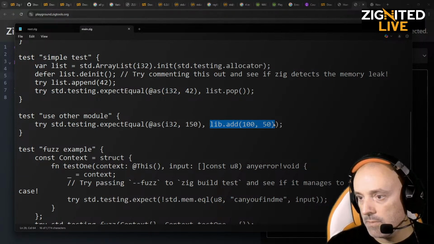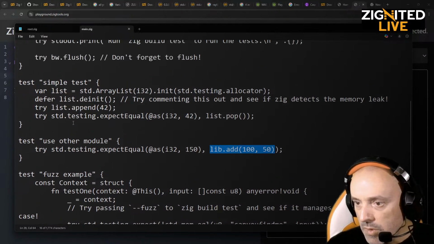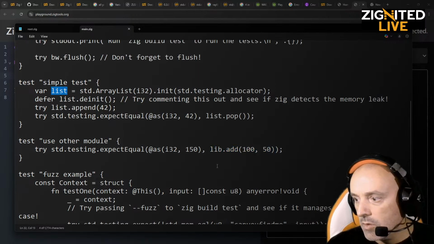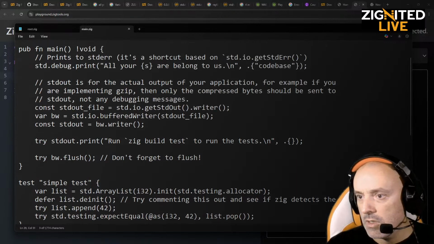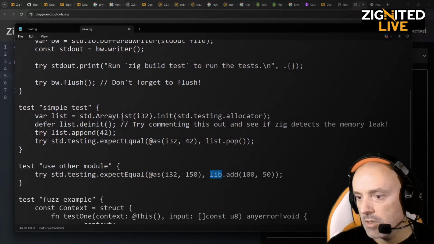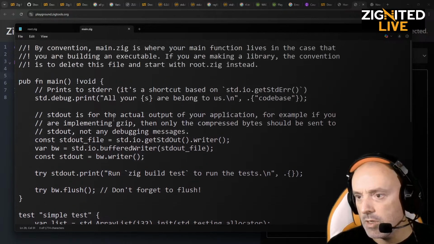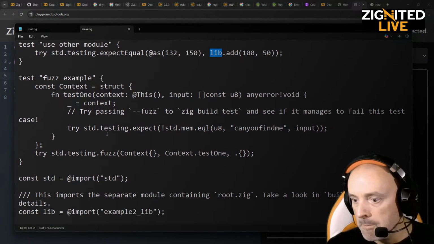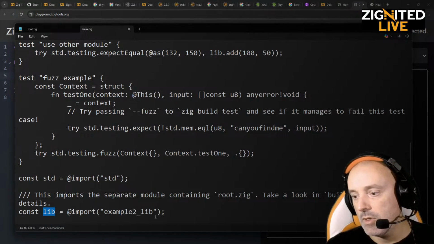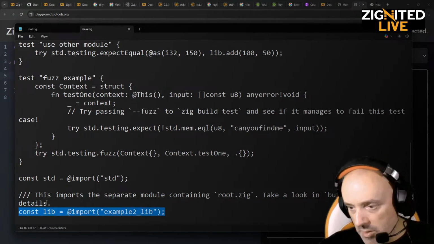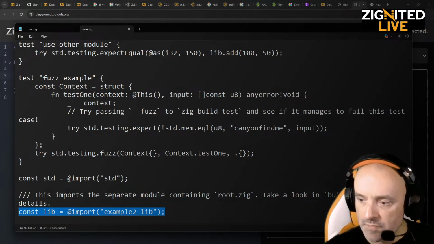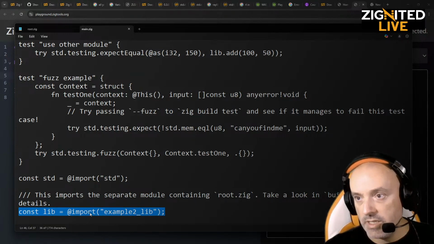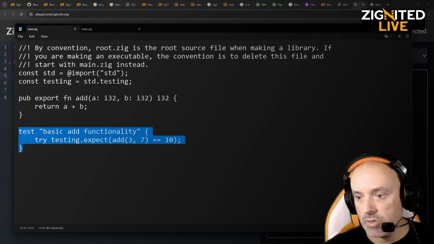So they call this on a lib. What is a lib? This is a list where they defined lib. Where is this lib coming from? Here. Okay, const lib is an import of example lib. And this is then, I guess, coming from the root.